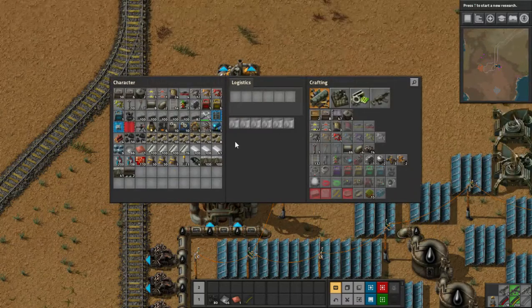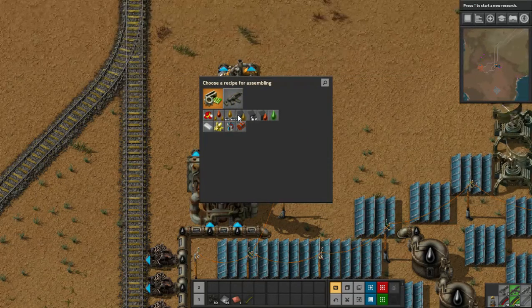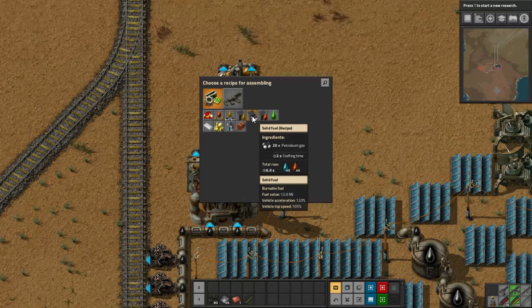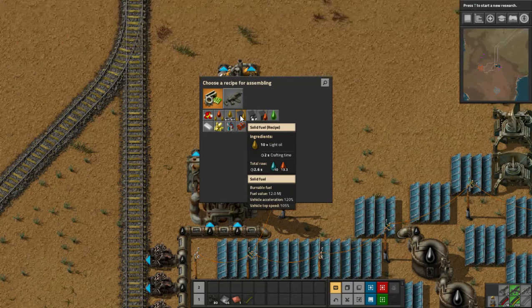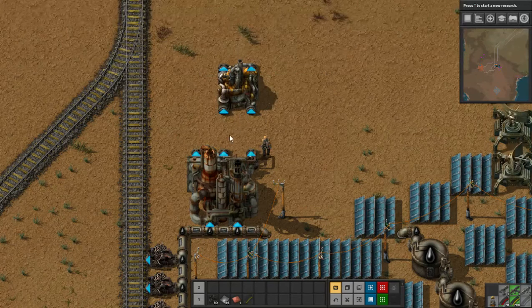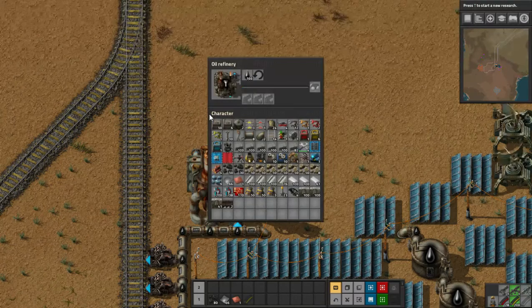I'll give it some space as well. I'm forgetting right now what I can make with what. 20 petroleum gas, 10 light oil, 20 heavy oil. So it sounds like... and I don't have water down here, so I can't do advanced.